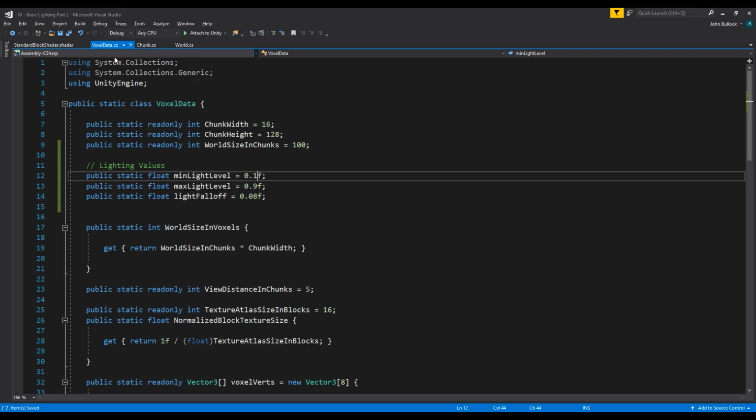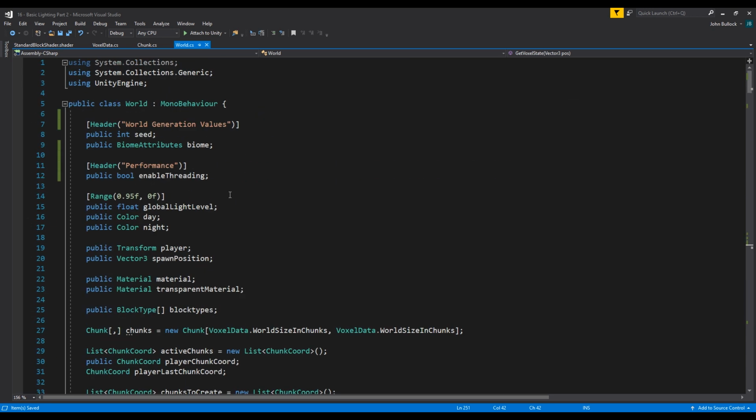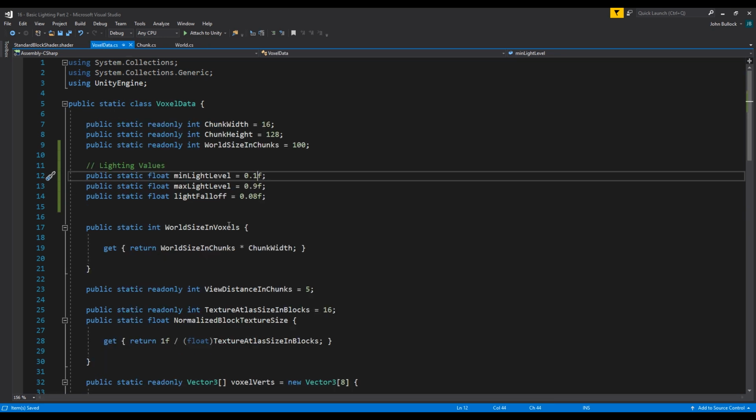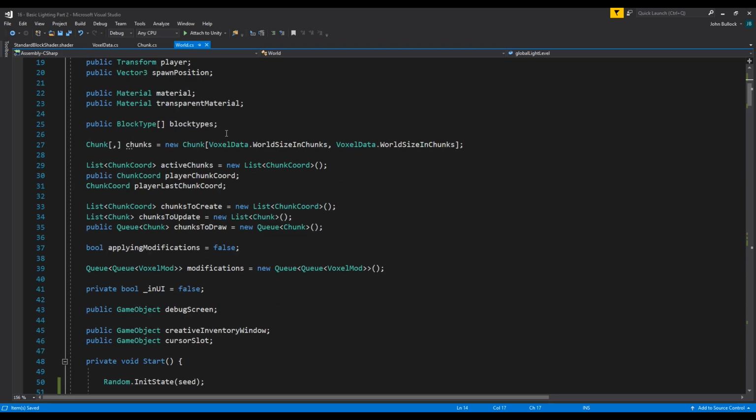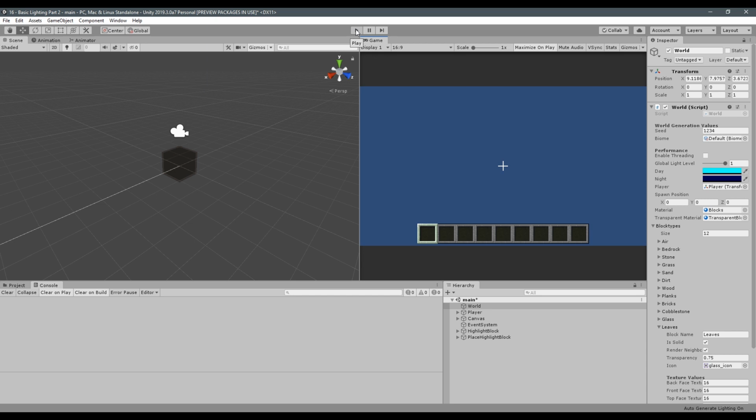And just before I forget, actually, because we've reversed the way we take in our light value, we need to change this so that the bottom value is 0 and the top value is 1, and you no longer need to clamp the value to not go completely to 0, which will be 100% black, because that is handled here, so it's never going to go below 0.1. And the other thing that we're going to need to change, because we've reversed that value, is we want these two flipped round. Otherwise we're going to have a perfectly bright world with a night sky. So I'm going to go dig a hole, and I will see you in a second.